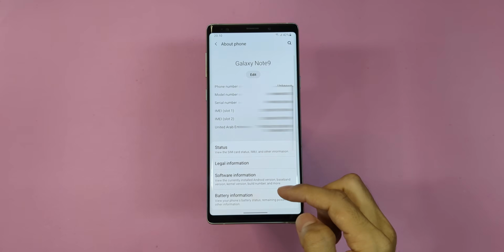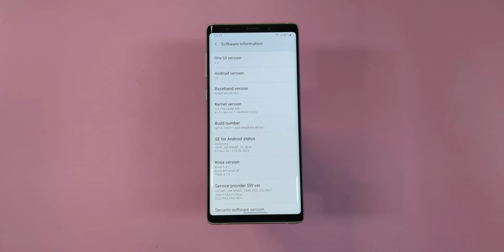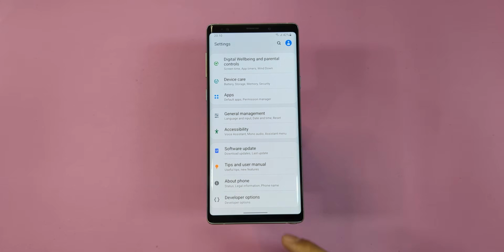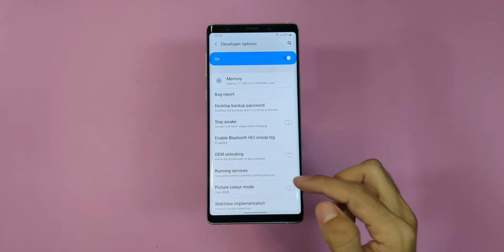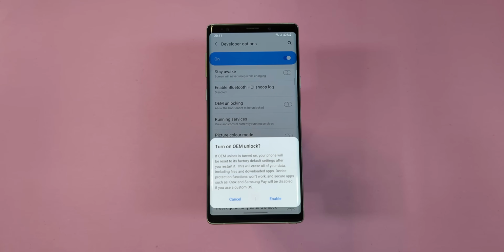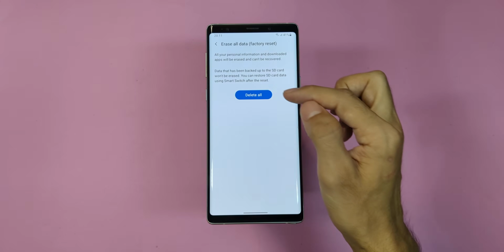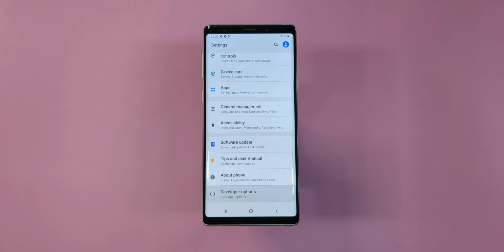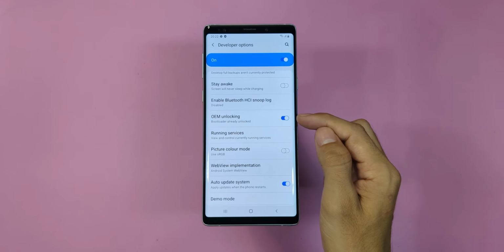Next, go to About Phone in the Settings menu, tap on Software Information, and then tap the build number 7 times. This will unlock the developer settings for you. Once that's done, head back and find Developer Settings in the Settings menu. Got it? Perfect. Now tap on it and enable USB debugging and OEM unlocking. You'll see a warning when enabling OEM unlocking. Just go ahead and confirm. This might reset your device to factory settings, but don't worry. This is part of the process. If your device doesn't give you the option to reset, that's fine. As long as the OEM unlock toggle is on, you're good to go. For those who see the reset option, let your device factory reset and reboot. When it boots back up, go back to developer settings and you should see that your device is OEM unlocked.